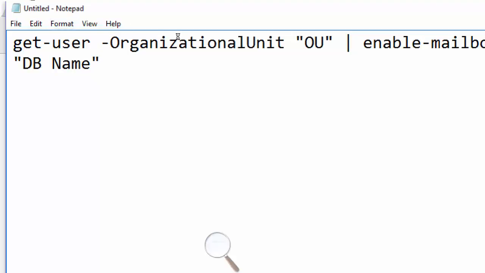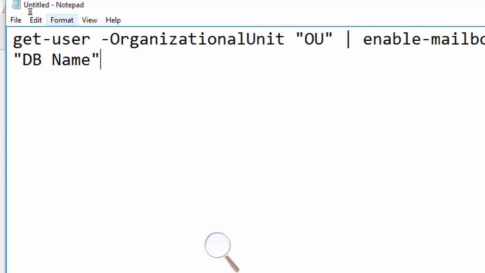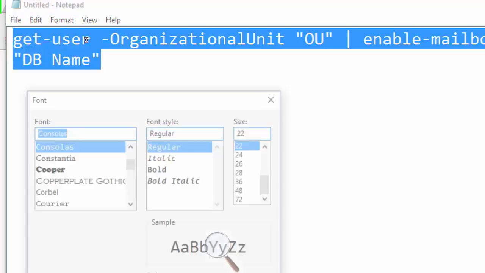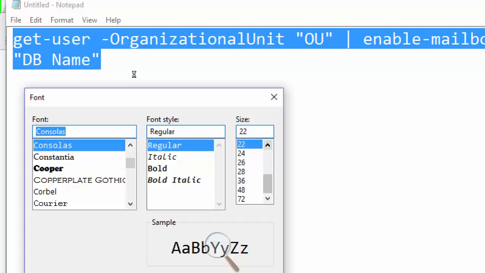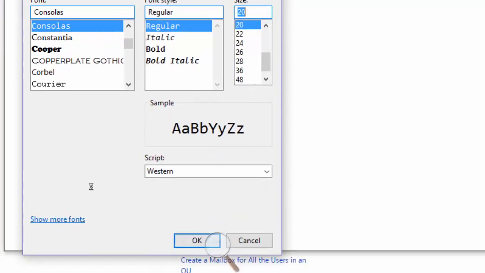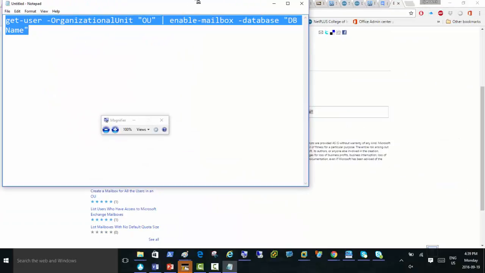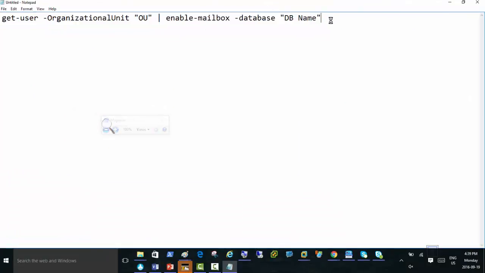Oh, it's too big. Okay, so here remove this, you don't have to use this, right? And go for Exchange users here.